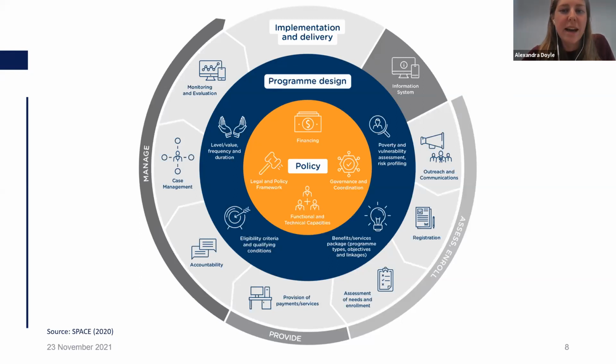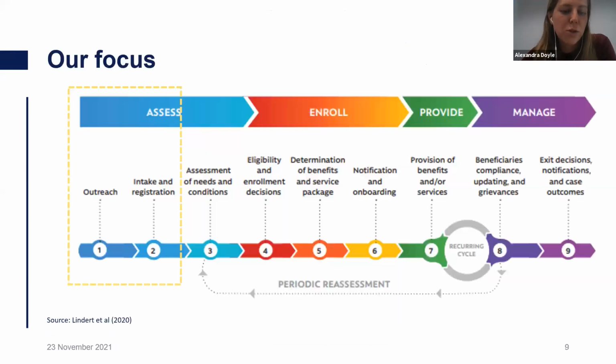And thinking about this outer layer, on the next slide, we can look at the World Bank sourcebook visual, which shows what it takes to deliver social assistance programs from the beginning, right from assessing and identifying people right through the intervention. And today, what we want to focus on is some of these gateway functions. So looking at outreach, intake, and registration. And this was particularly interesting in the COVID context, where there was really a massive increase in the number of people that needed support and that needed support quickly.